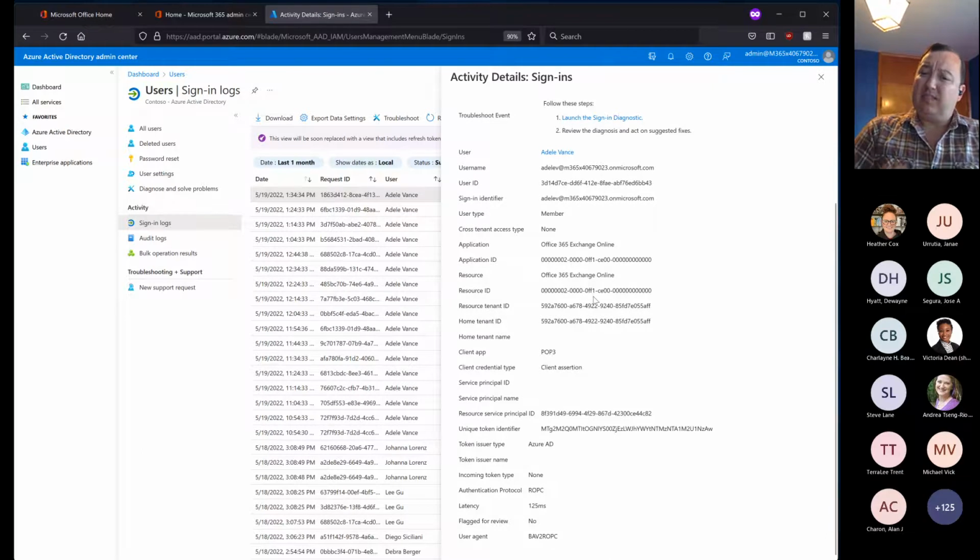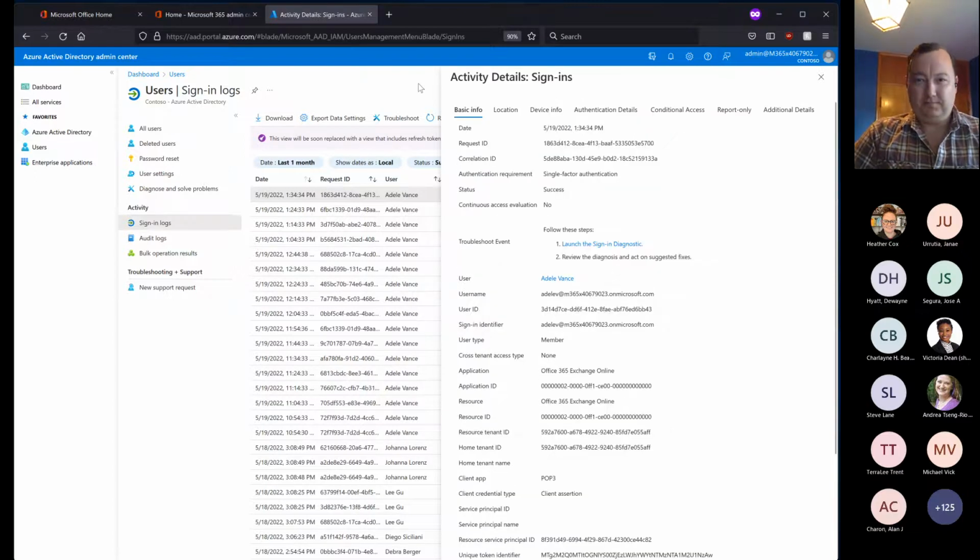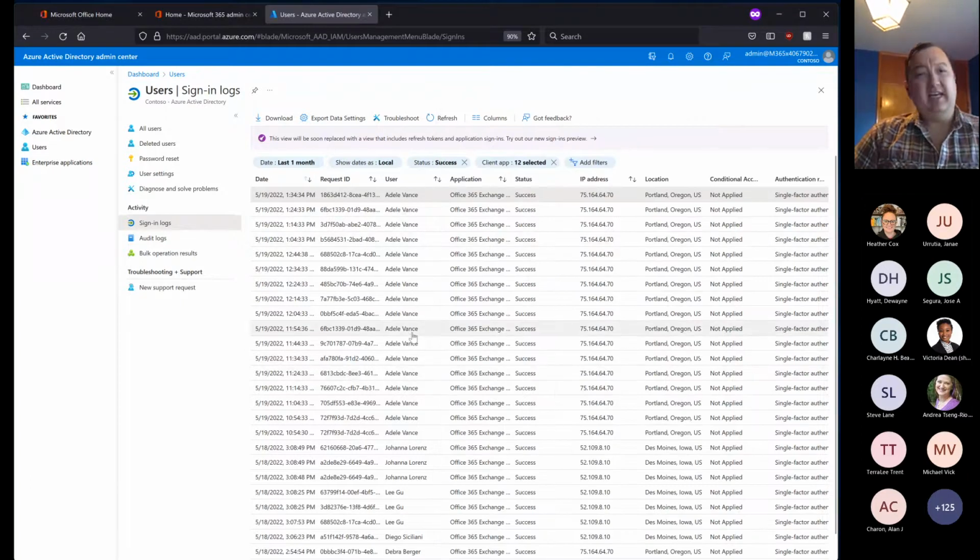And so the one small bit of information you might be able to glean in your sign-in logs is user agent. So this is where, if it's an active sync device, you might see like a version of iOS, for the Mac Mail client or something along those lines. But a lot of times, you're just not going to have really useful information. So this report here shows me all of the users in my tenant in the last month that have used any of the basic auth protocols. Everybody on here, if we do nothing, is going to stop working starting in October.